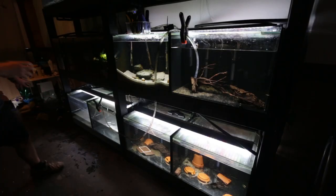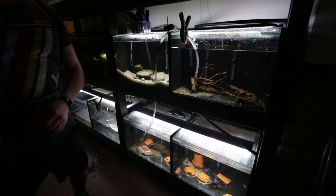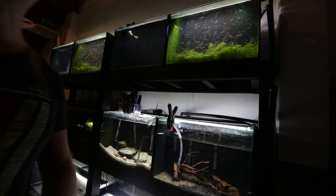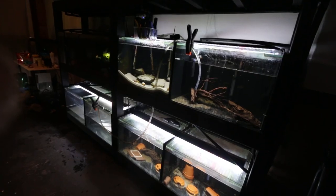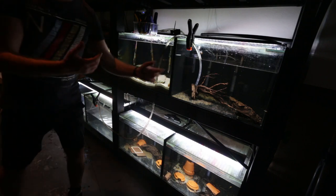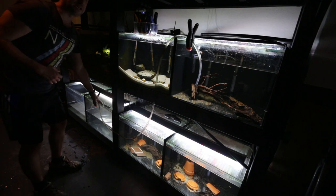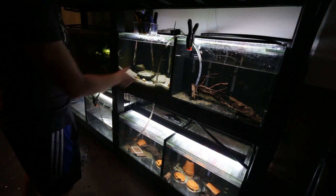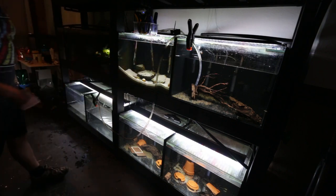I use these little clamps to hold the hoses in place while doing water changes so I don't have to hold the hose myself. Water change water has been taken out of these aquariums and I've filled up the guppy tanks. The water that is in these two guppy tanks came from the two water change reservoir aquariums on the bottom row. Now I'm starting to fill up those two water change tanks with water from the aquariums that the fish are going to come out of. This tank here is getting my albino bristlenose catfish, so I'm draining about 10 centimeters of water from their current aquarium into this water change reservoir — their brand new home.